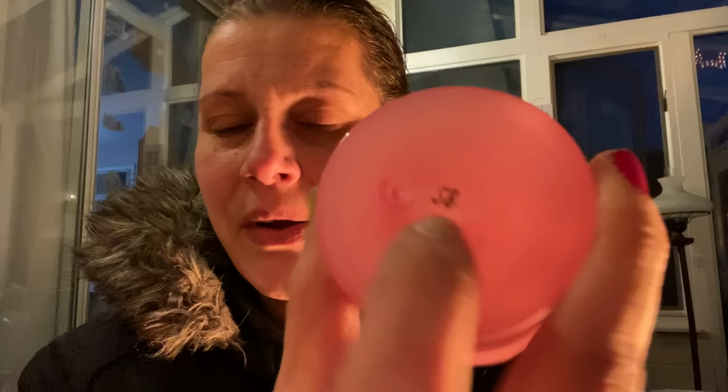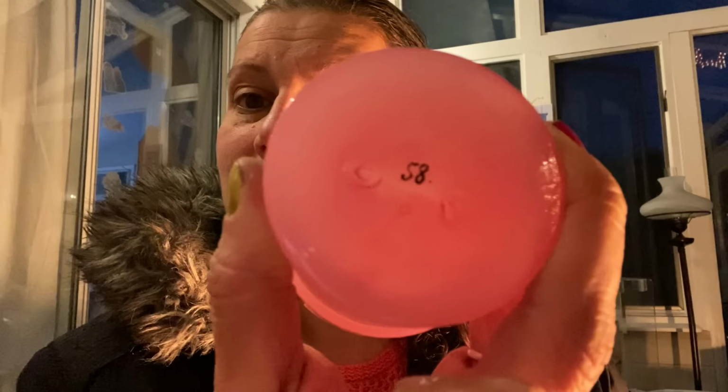I don't know what's going on. So it says 58, let me point it the correct way. It's got this weird lip pucker thing here. I don't know what that is. Is that some weird pontil scar? I'm not really sure, but it's frosted. It's got gold paint detail on the crown shape and the rim two times.